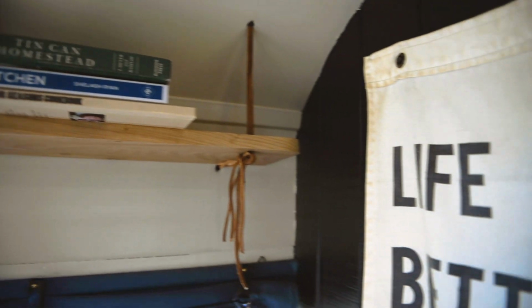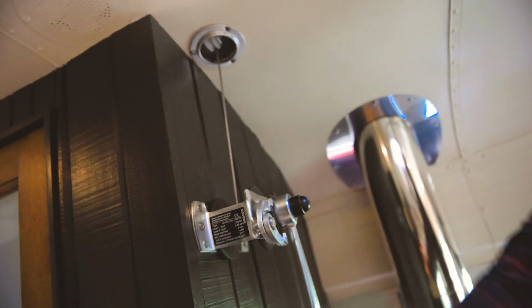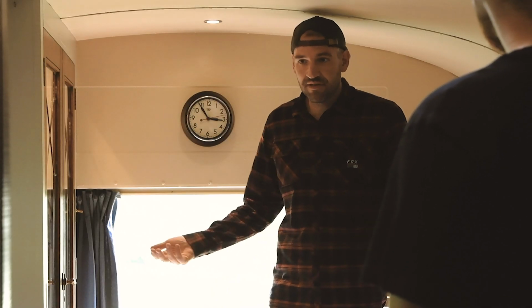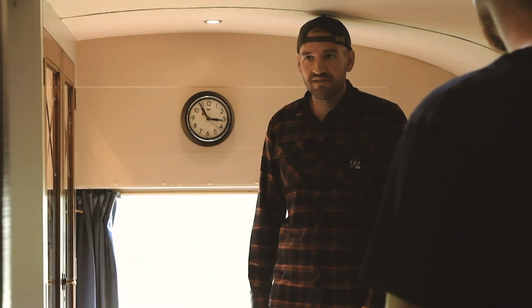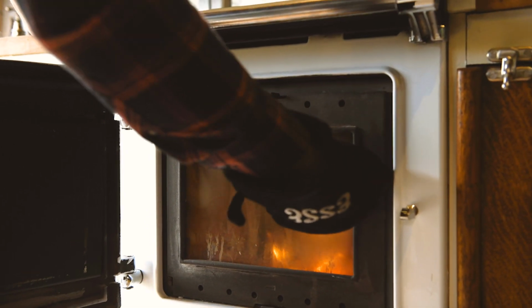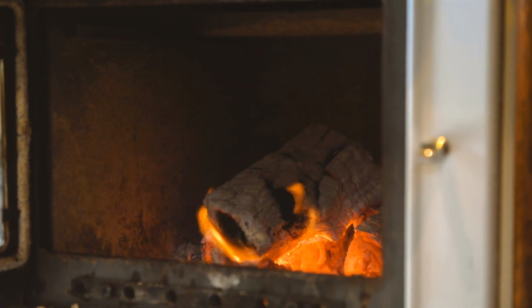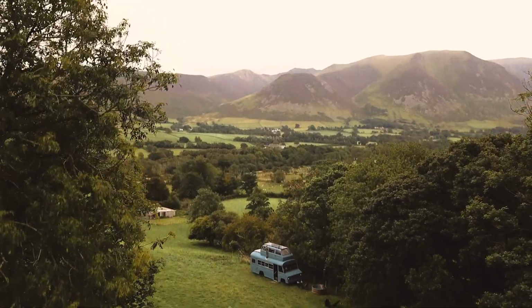So in terms of layout, I guess certain things needed to come in to the build. Was the van on the top always part of the plan? Yeah, because for what we wanted to do, to have it as accommodation, or for us living in it for a bit, you need a bit more space, and putting the VW on the top gives you a huge bedroom. Well, it's a double bed, which you probably couldn't have down here comfortably. And like I say, it's better sleeping away from where you're cooking because of the cooking smells and stuff. It's nice having a separate bedroom. And there's the view from upstairs. Yeah, of course. Panoramic with the 225 windows right round.